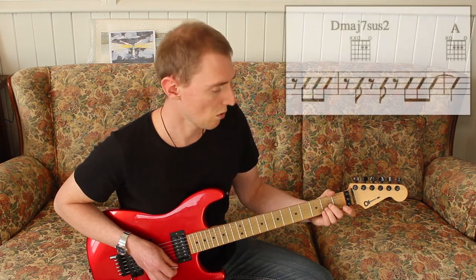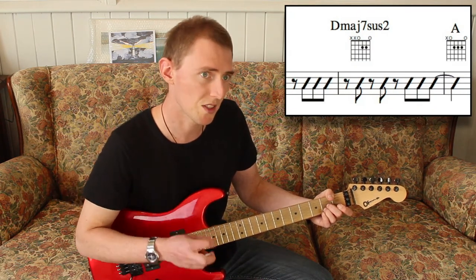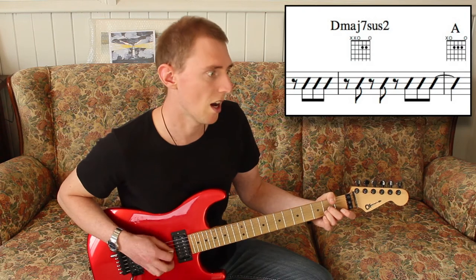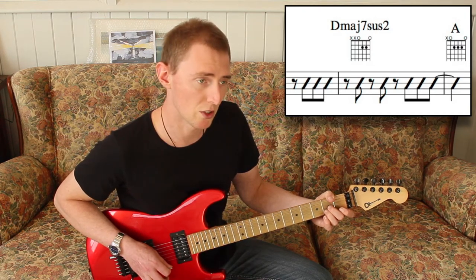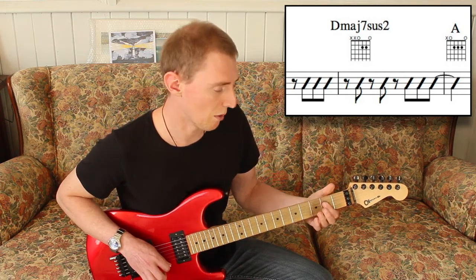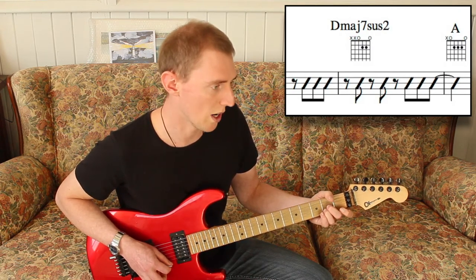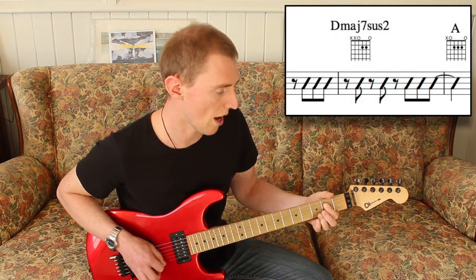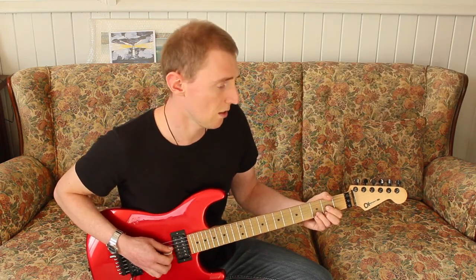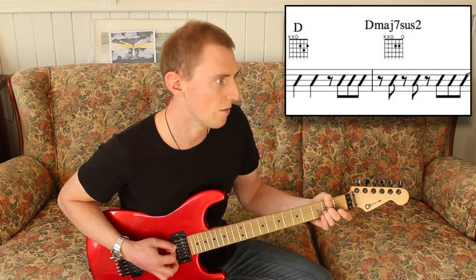Then in the second bar, we start with the D major 7 sus 2. And we start with a rest, and then we have a quaver, and we're going to do that twice. Rest, up, rest, up. Then we have another rest, and then we're going to do two more quavers, so up, down. And then on the and of 4 of that bar, we're going to change to the A. So that bar in isolation will sound like 1 and 2 and 3. So it's like a push into the next bar. So the first two bars together, one and two and three and four and one and two and three and four and.